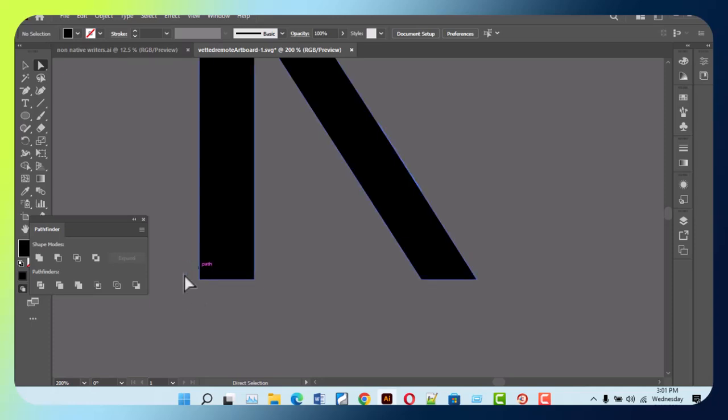So I'm just going to draw a line from this point to this point to check if it's the same with this, make this line white.